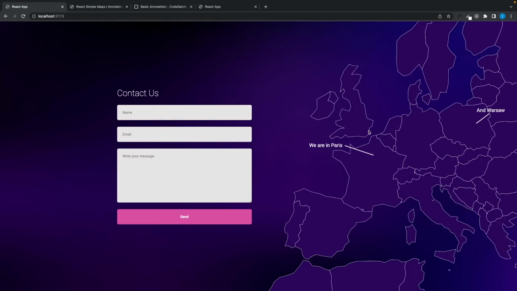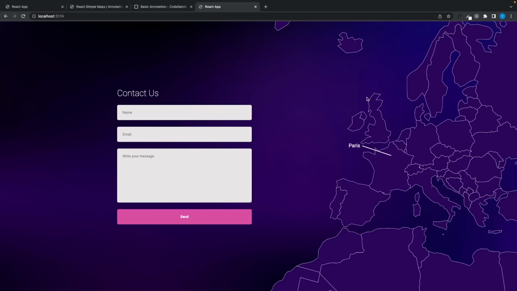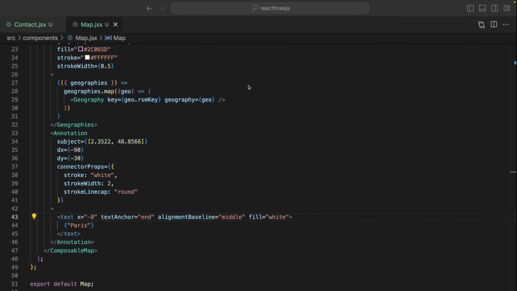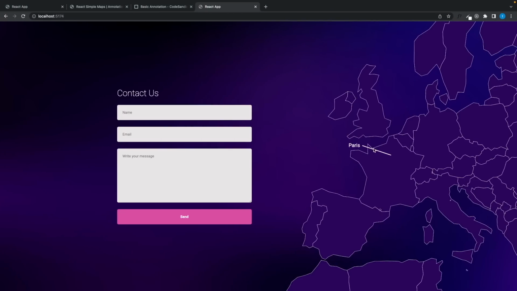And let's come here. As you can see, our map is a little bit bigger, so we can give a zoom effect. And also we are gonna change this color. It's gonna be white. Let's say white, and stroke is too thick, so it's gonna be thinner, and the text will be white also. Just like that. Let's give a zoom effect. As you can see, there's a scale option here. If I increase here, we are gonna see a bigger map.